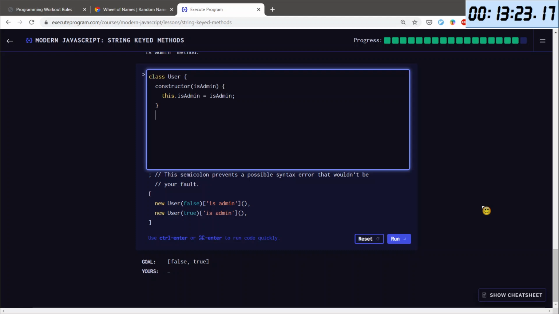Then I will have a method, and that will say isAdmin with a small letter, and that is the method, and will return this.isAdmin like so. I'll close User, that should be it.